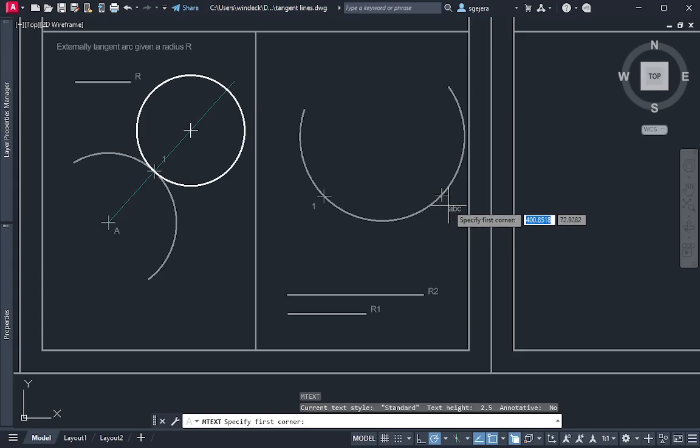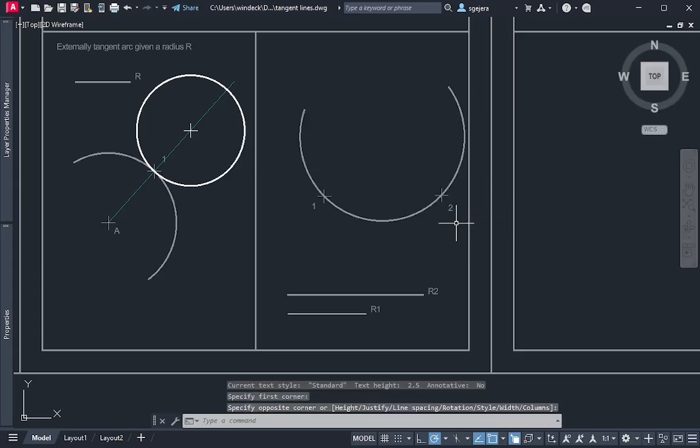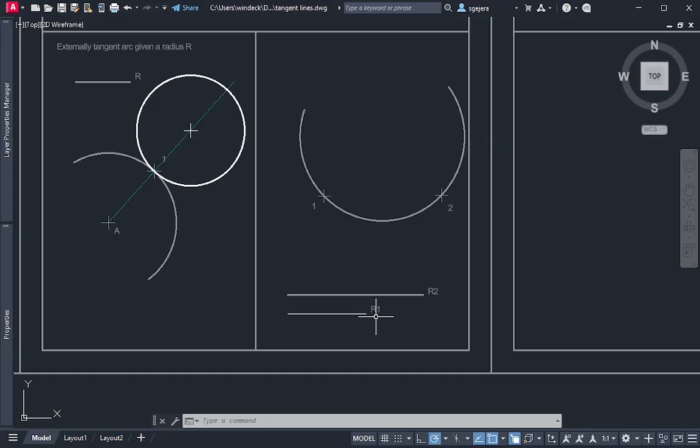And we'll say na si point 1 is the tangent point for the internally tangent arc that has a radius of R1. Tapos si point 2 naman is the tangent point for the internally tangent arc of radius R2.